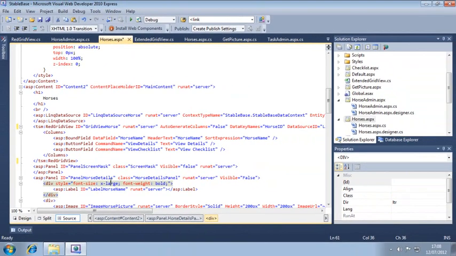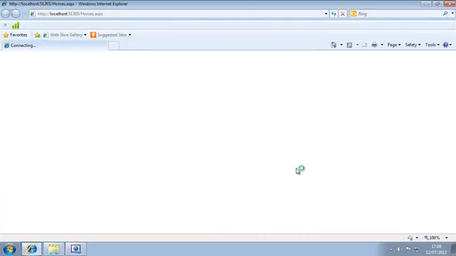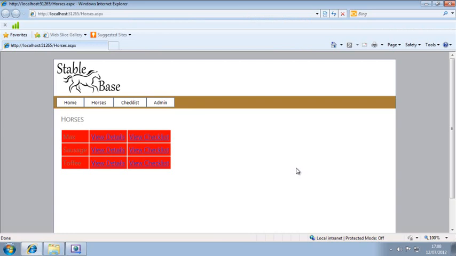Now view horses.aspx in your web browser again. This time, the grid view's rows are all shown in red. The overridden applyFormatting method has replaced the one from the extended grid view class.